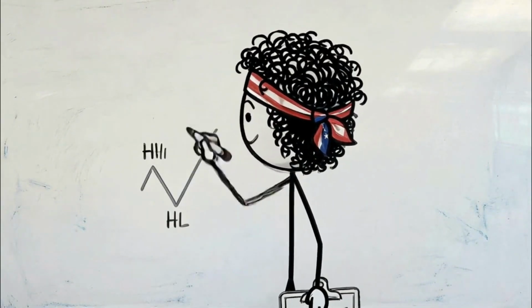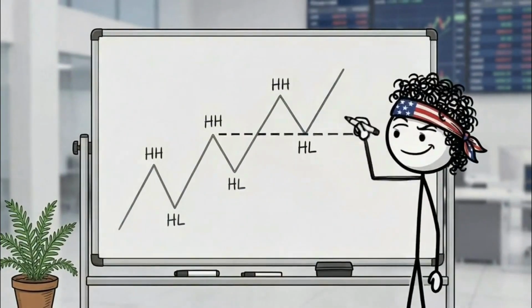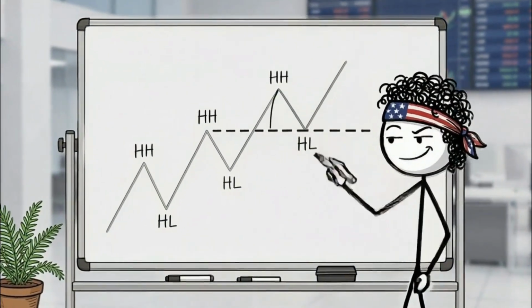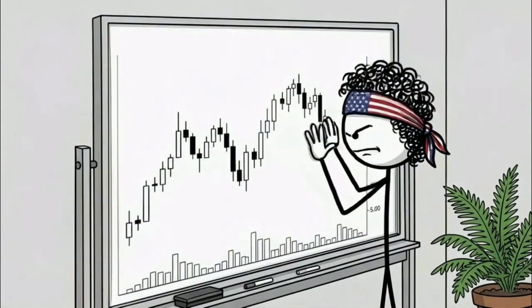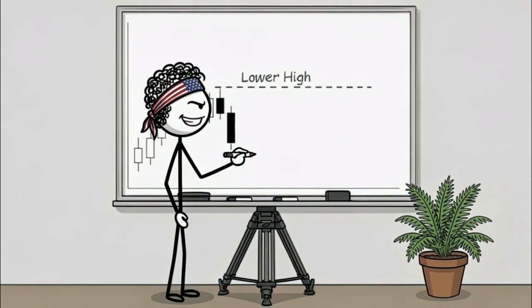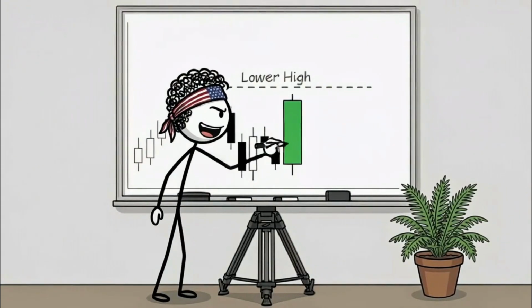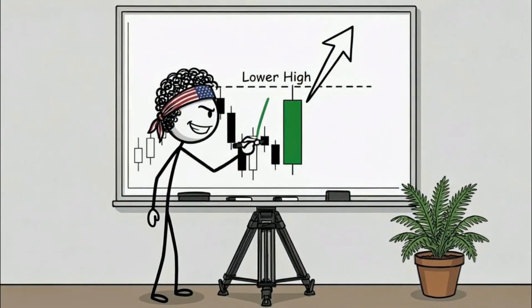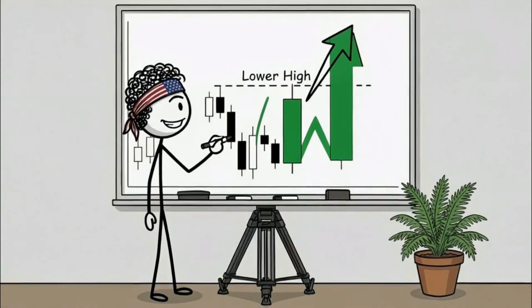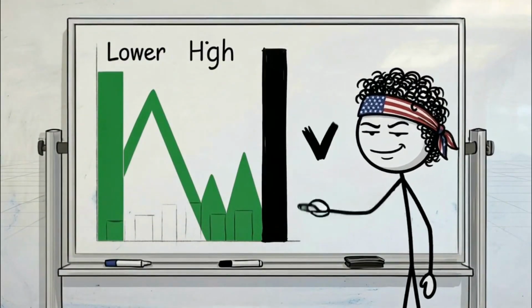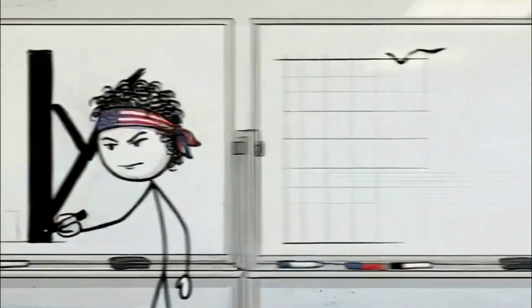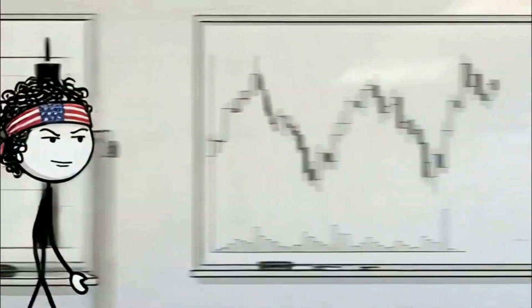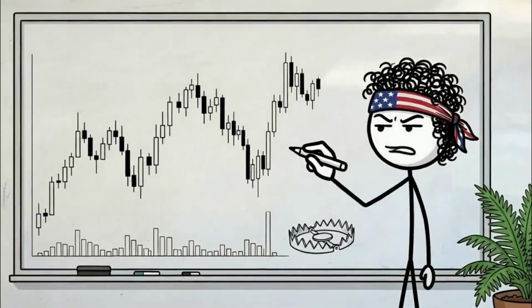Market structure, higher highs, higher lows, break of structure is observable on the current bar. You don't need 50 candles to see it. You need the last swing high and the current price. If the current candle breaks above the last lower high, structure has shifted. That's real time. Relative volume tells you if the current move has conviction. Breakout on 3 times average volume? Real. Breakout on half the average? A trap waiting to snap shut.